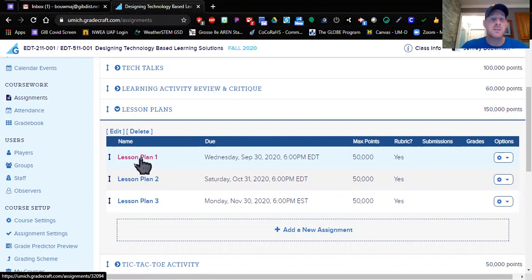If you don't do lesson plan number 1 and the due date passes, you can still do lesson 2 and lesson 3, even though you didn't do lesson plan number 1. That's fine. Remember, this is all about choice. If you don't do lesson plan number 1 and we go past the due date, that one's done and over, but you can still do the other 2. Or if you only want to do 1, that's fine. It's all up to you.